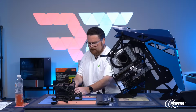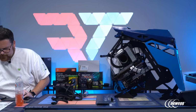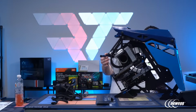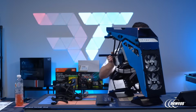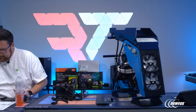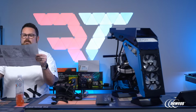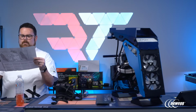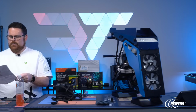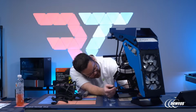Okay, so now that's ready. Now this goes into the front. Always the fun part to try and figure out how this gets installed, I forgot. Ugh. I can't even see that. Oh, that's supposed to go down there. Where's this thing? Apparently this is supposed to go here somewhere.